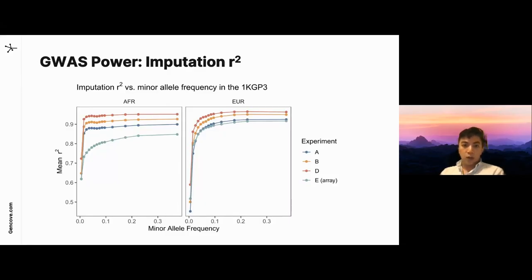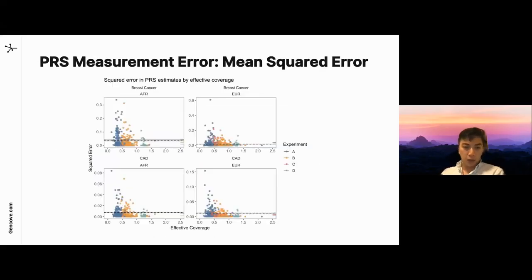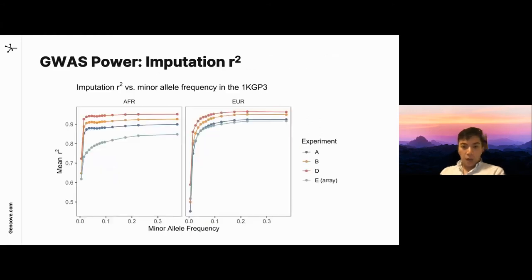Basically, again, we see a similar pattern in the sense that imputed data from low-pass sequencing exceeds the performance of imputation from the Illumina GSA across the allele frequency spectrum. This improvement is particularly marked amongst the African cohort. And the takeaway here is that even at the target coverage of 0.4x, which is to say experiment A here, we get a consistently higher performing result in at least Africans by this particular metric, and also Europeans on the higher side of the allele frequency spectrum.